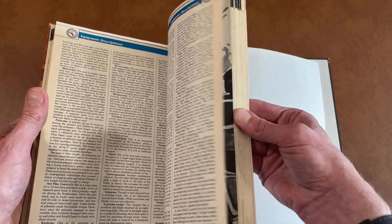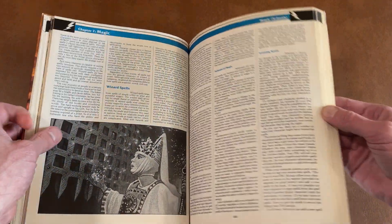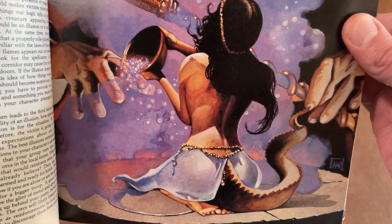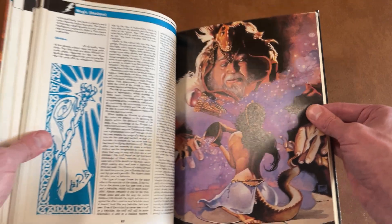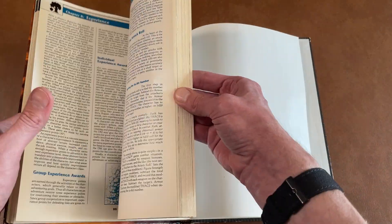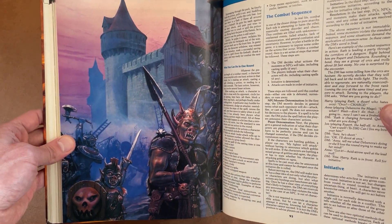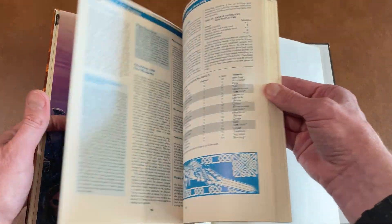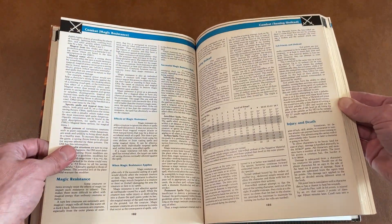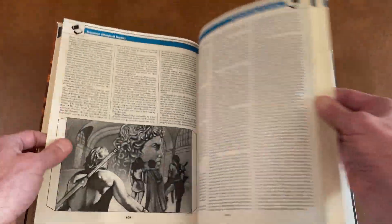I ordered this, I ordered the Dungeon Master Guide, and I ordered the Monster Manual for second edition. Maybe someday I'll talk my friends into letting me set up a campaign. What I liked most about second edition was that while it did get rid of some of the demons and devils of first edition to kind of cater to the D&D bad crowd, it did keep a lot of the darkness that I feel like newer editions under Hasbro have kind of let go of once it went a little more mainstream.